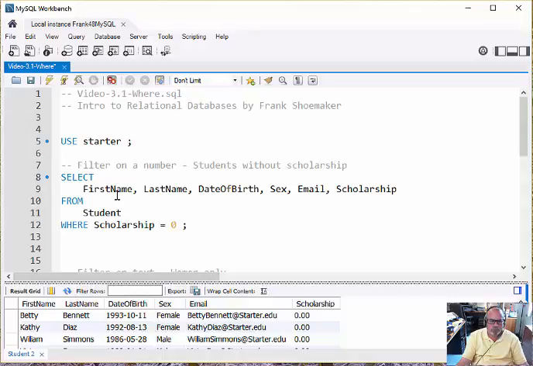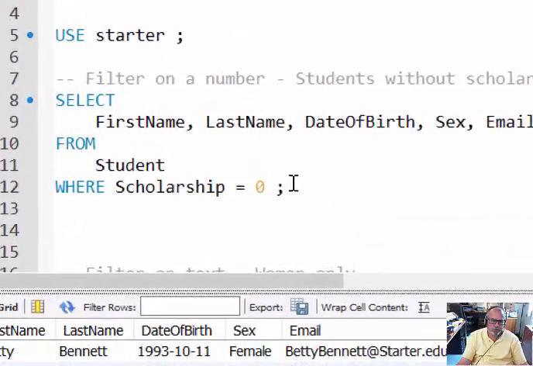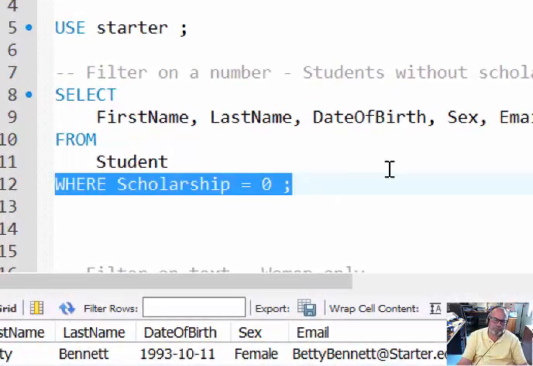It is not unusual for select statements to have where clauses because most of the time you don't want to dump out all the rows in a table, especially if the table's big and has, say, 1,000,000 rows. You wouldn't normally dump that out.